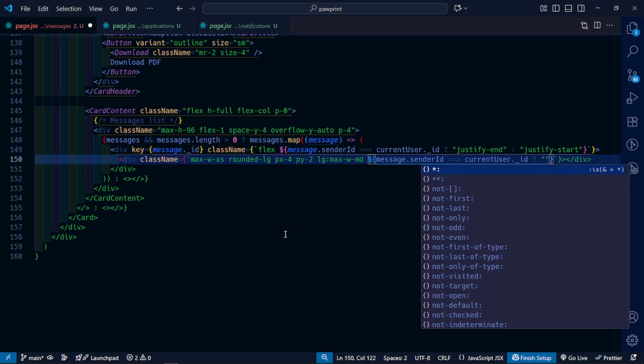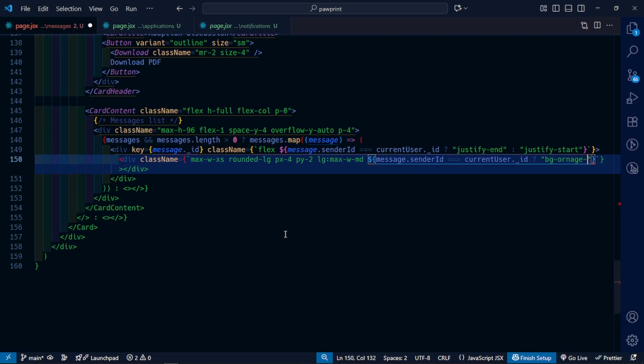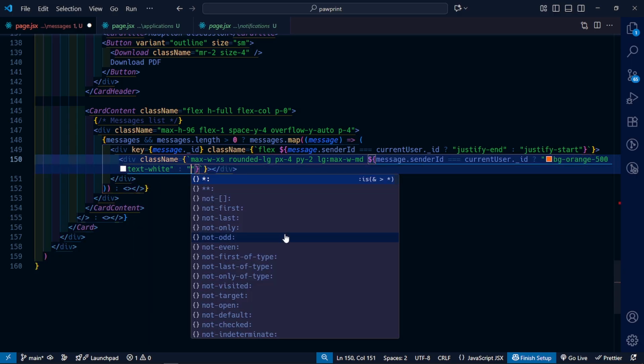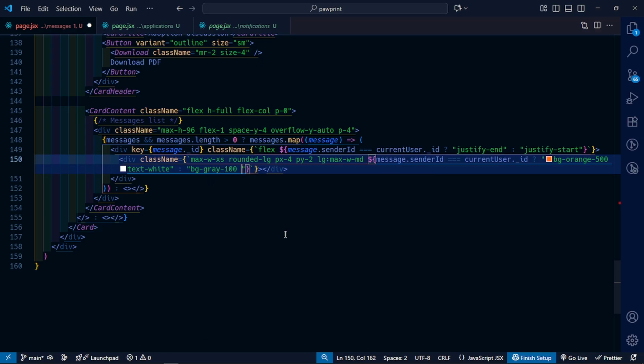If that is true, then we want to apply bg-orange-500 and text-white. And if it is false, then bg-gray-100 and text-gray-900. So basically, if you are the owner of the messages, then bg-orange. If you are not the owner, then bg-gray.